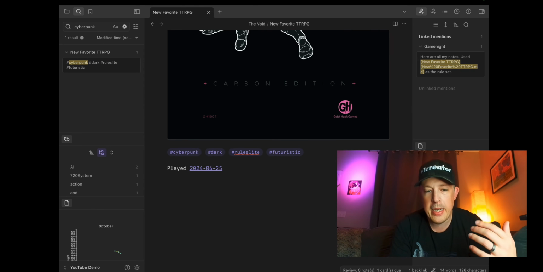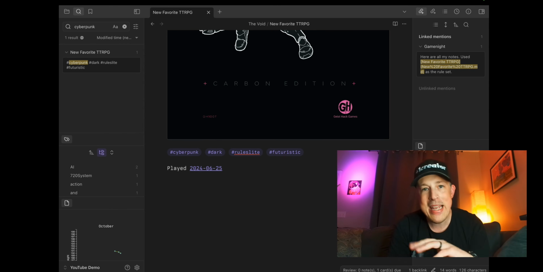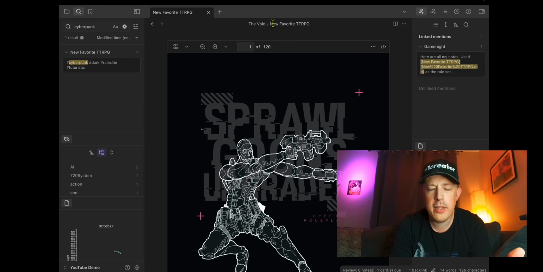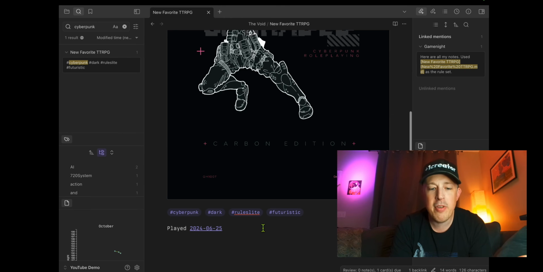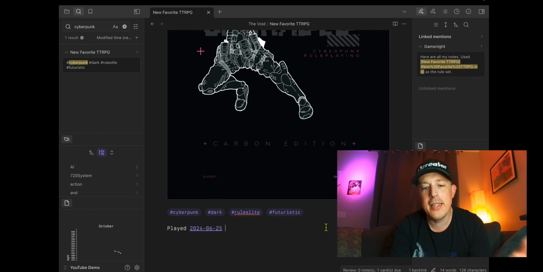So that's what I mean by the power of embedding documents and attachments and images and PDFs and anything that you want to keep track of. Make a new note with a descriptive title, embed it, and then write everything under it that you could possibly think about, and then link it different ways. And then it will make a lot more sense.